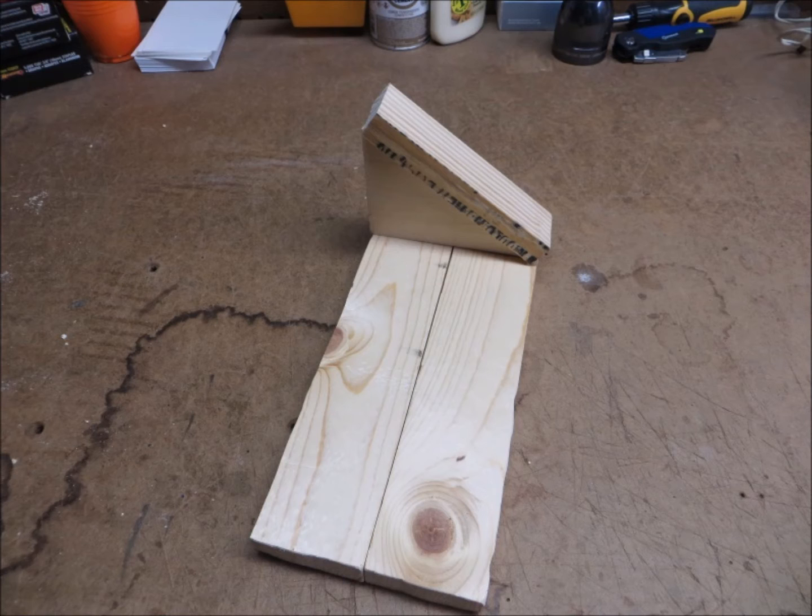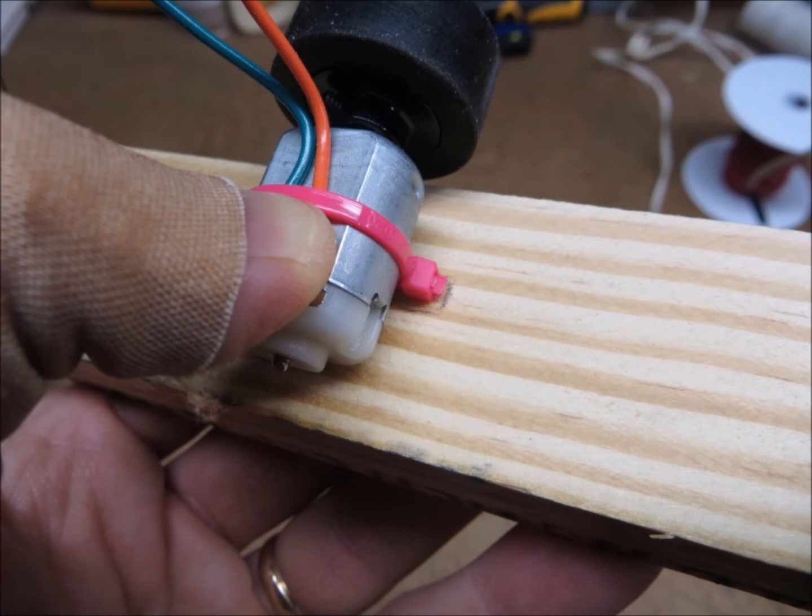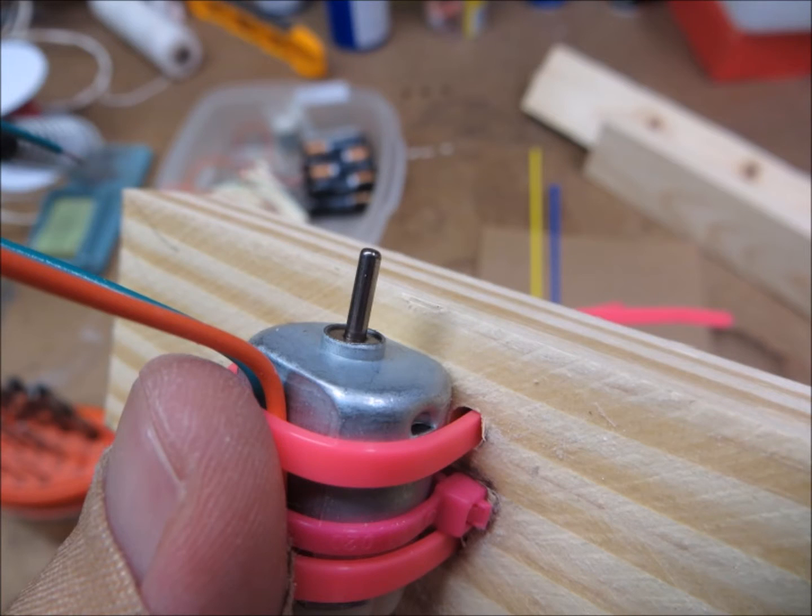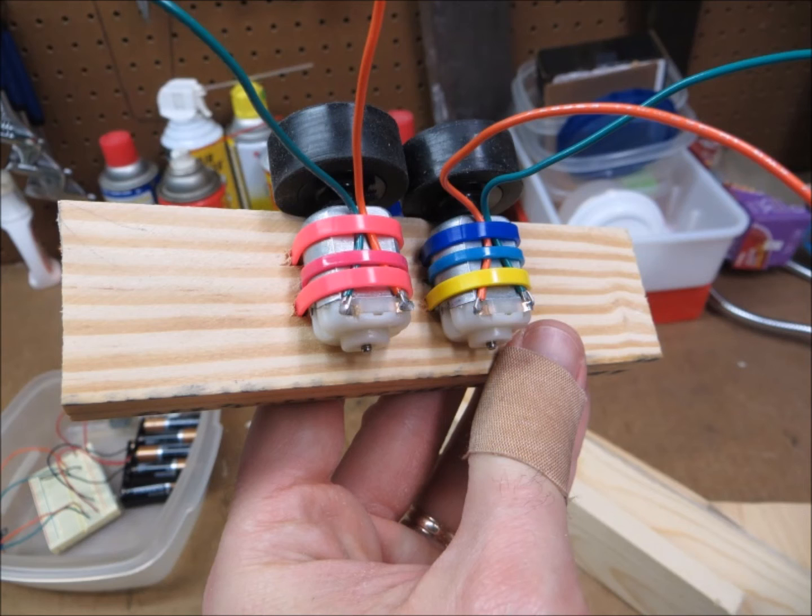The hardest part was figuring out how to mount the motors to the wood. I decided the simplest way would be to carve out a slot for the zip-ties to fit down in, allowing the motor to sit on the wood flush. Then, we'd drill holes for two additional zip-ties to strap the motors onto the wood. This worked well. The motors ended up being very solidly attached.